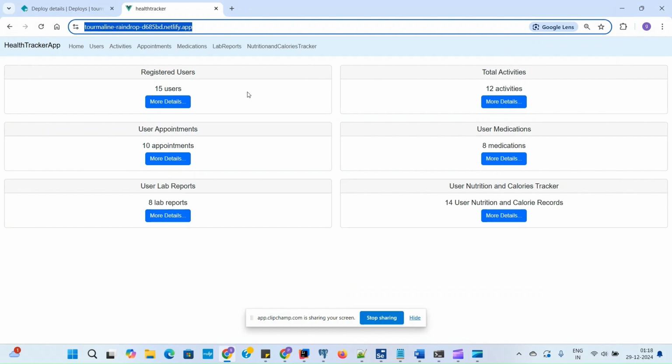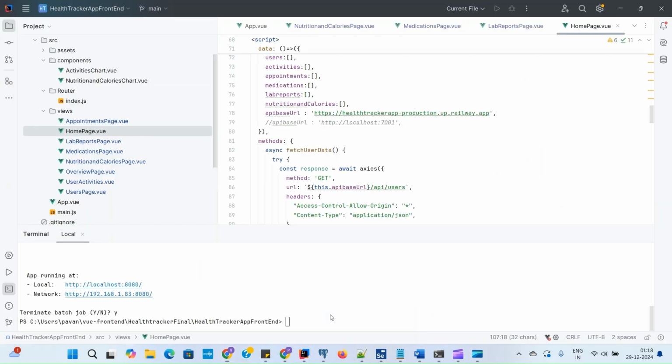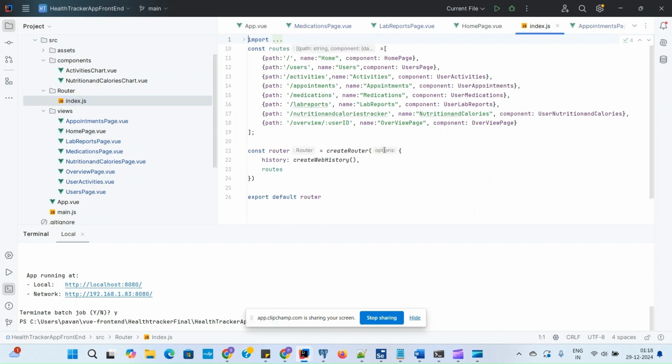So in the front end, the routing will happen through the Vue.js router. Here you can see I have configured in this index.js under the routes folder all the paths that lead to the different components in this app.